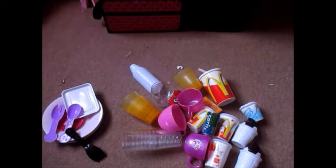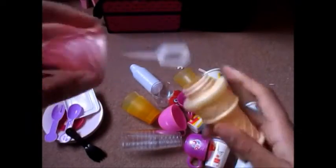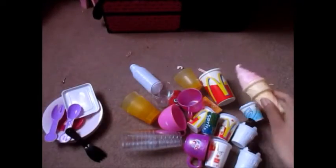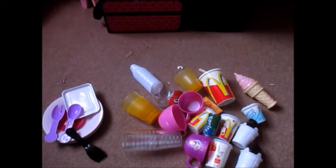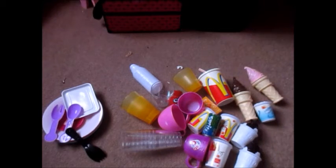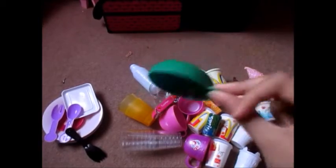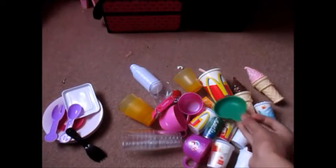So let's look at all the food. We have this pink ice cream — it used to have bubbles in it but I took them out, and it's like a strawberry ice cream. I have a chocolate one that still has bubbles in it which I've been meaning to empty out. These strawberry drinks are actually erasers, if anyone's wondering. This is a little bowl that used to have Babybel cheese in it — I don't know if anyone remembers Babybel, but it's a little cheese thing and this was the bowl you would put it in.